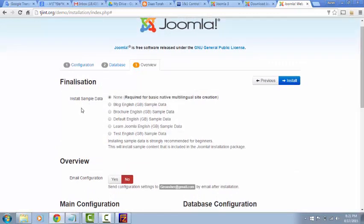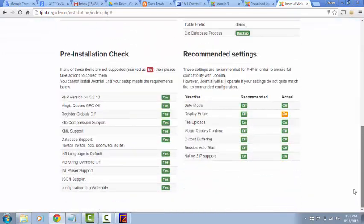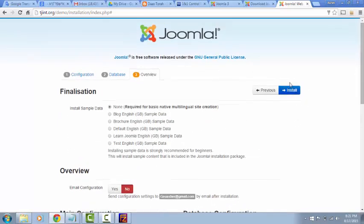Now this is really up to you here where it says install sample data. I think for new users to Joomla that really haven't gotten the hang of creating articles and menu buttons and modules, you should use the sample data installer. In other words, it's going to give you basically a sample website on your new current website. For those who want to try to figure things out themselves, you could leave it to none, which is what I'm going to do. Okay. I'm not touching anything on this page, and now it's going to install it.